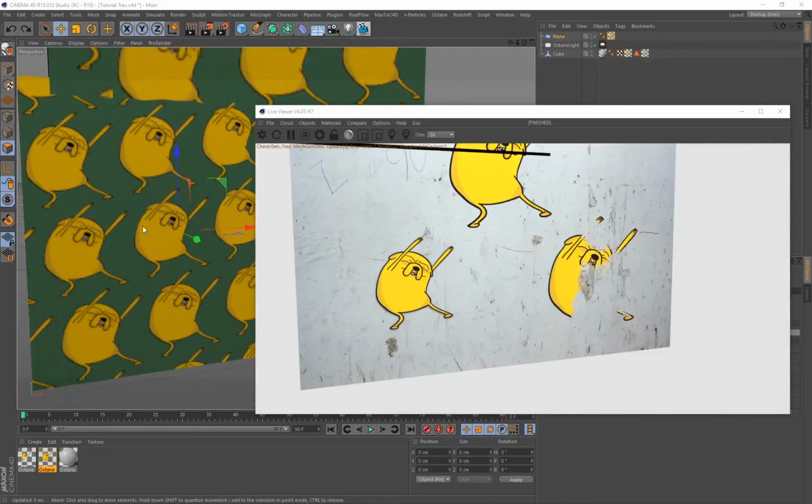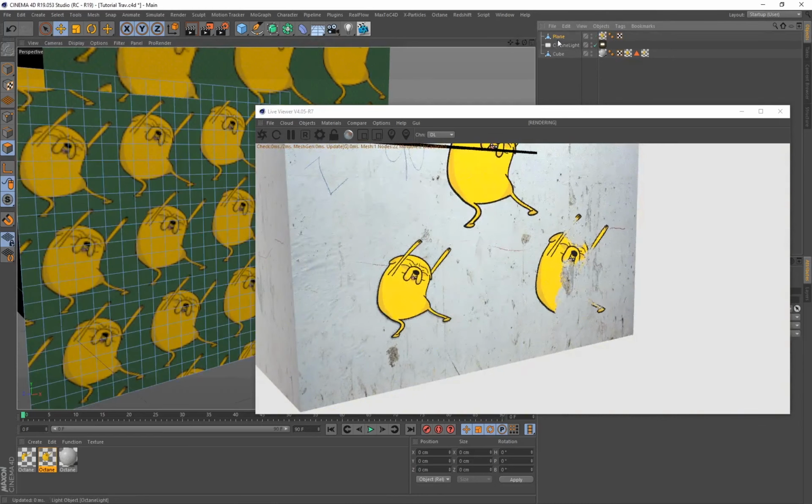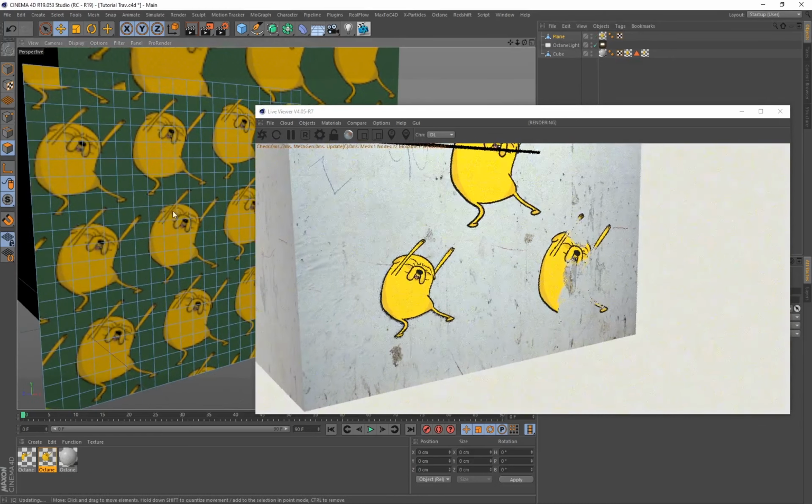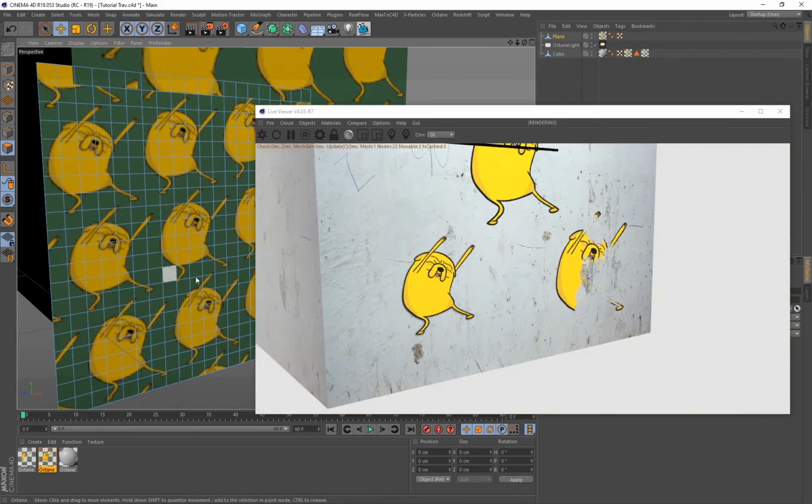Okay, so that doesn't stop there. We can add a little bit more realism to the sticker as well, especially if you're working with a plane sticker. Just go ahead, select the plane, press C to make it editable. So we're going to be seeing all of these faces. Now I need to try and identify where Jake is actually placed on our plane over here. So this is Jake right over there. I know that just by referencing it.